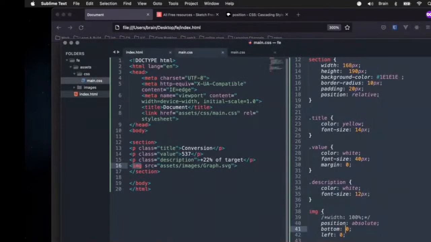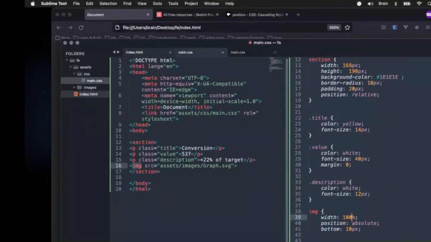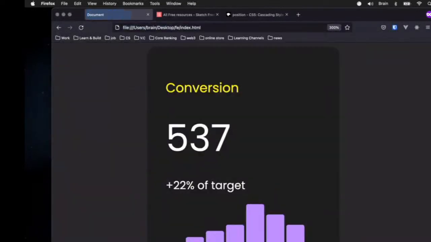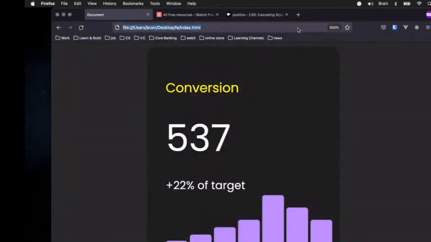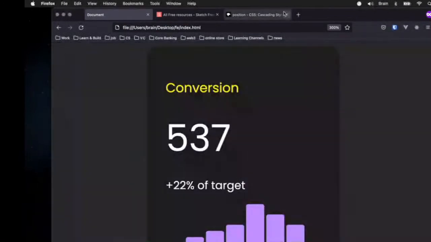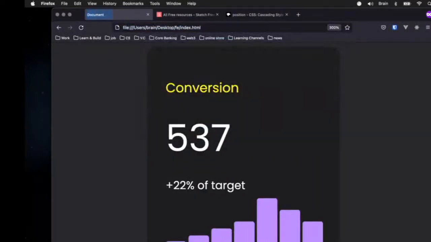If I say, okay, maybe we'll have 10px for example, we don't want to deal with the left at this moment, but at the same time we actually need the width, but maybe 100% is too much. So let's use pixels. The width of this item is 160 something, so probably let's leave it at 150. So this is what we have. Yeah, I think that is actually too much, because of our padding, of course, so let's just leave it at 150 or maybe 160. You can adjust this, of course, but the idea right now is that we're using absolute to make sure we position this thing properly.